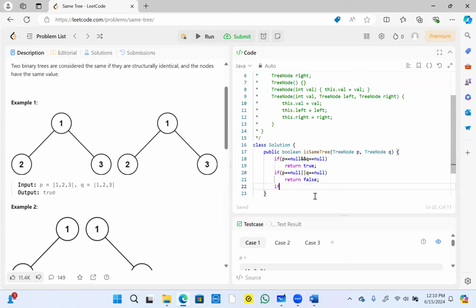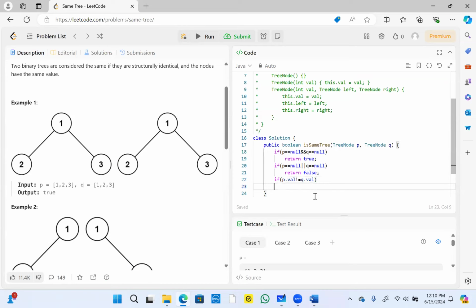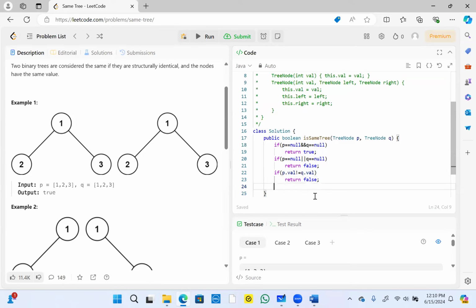Check the values. If p dot value not equal to q dot value, both are not matching, also return false. Now recursively call the left subtree: same tree of p dot left, comma q dot left.